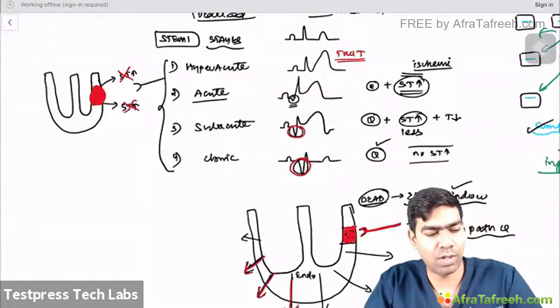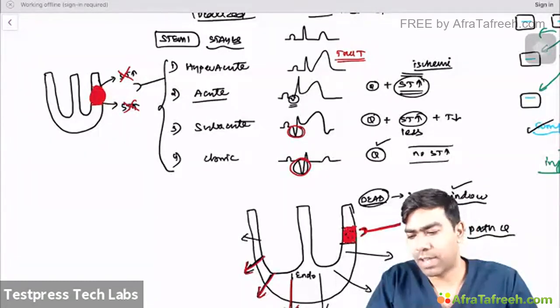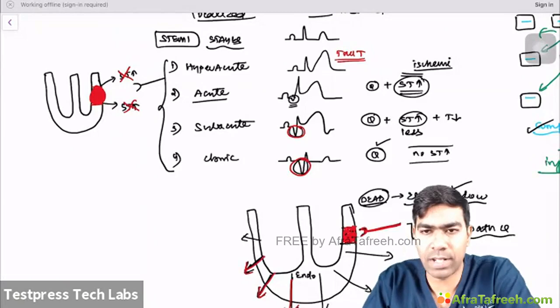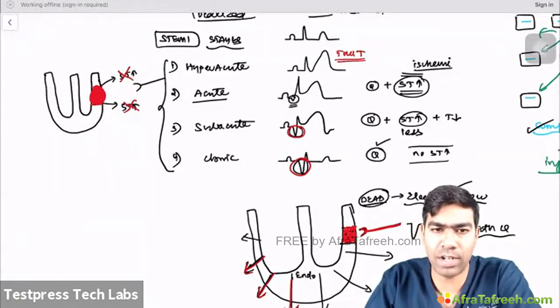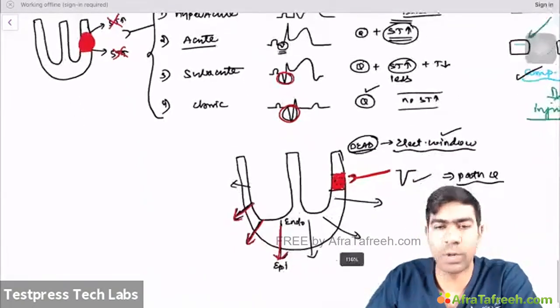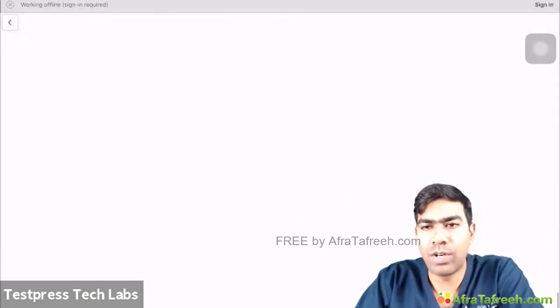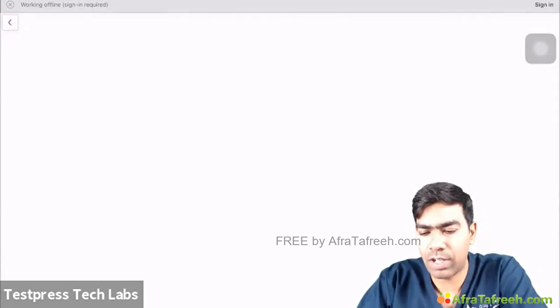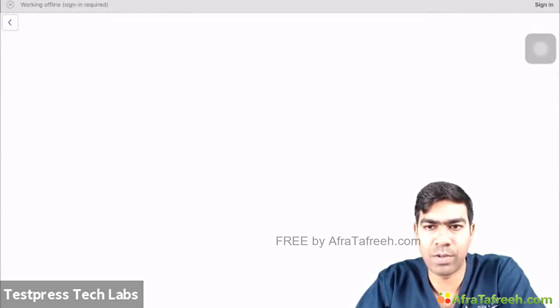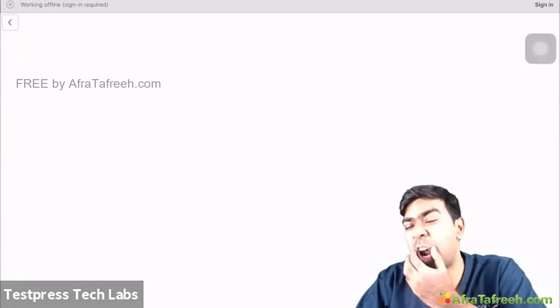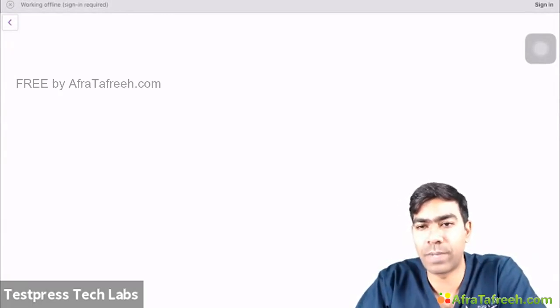And in stage 4, the chronic stage, there will be no ST elevation, but there will be pathological Q waves. Significant Q wave formation will be there, and no ST elevation in this particular stage. I think whatever I told you till now is clear. So you have understood the stages of a STEMI, and you have understood how ST elevation is produced, how ST segment depression is produced. If so, then we can move on to the localization of a STEMI, because we have known the coronary blood flow. So it's better to localize the STEMI.